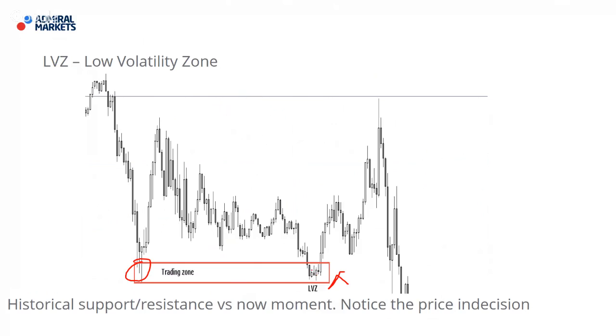What it tells me is that the price is congesting here and that we might expect a breakout in the same direction as it was previously shown. So here in the near-term history, we saw a huge spike at the bottom, and in the now moment, we see indecision. Indecision is low volatility. You see these candles. Every single candle is not that big, it's not that high. Guys, it's like the price is indecisive. It goes like this. It doesn't know where to go.